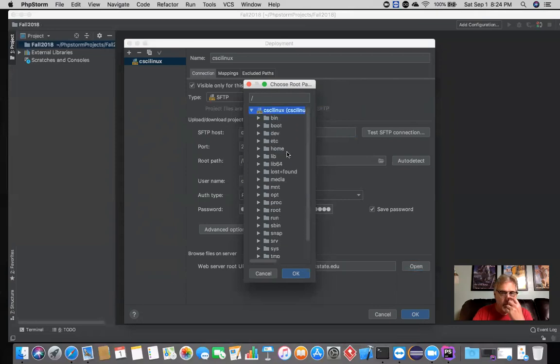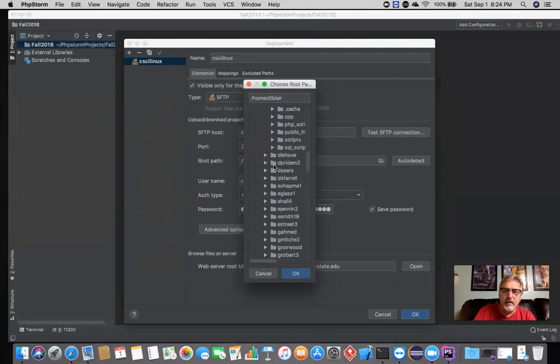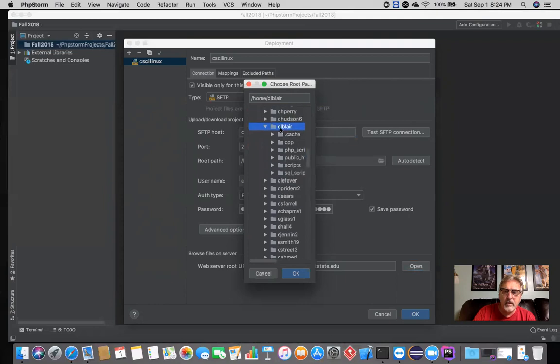it goes into the root, and I don't want the root. If you want to select your folder, go to Home, then find your username, and in my case, it is DL Blair. I'm going to go into there, and here I can either select DL Blair, or I can actually go into my public_HTML.